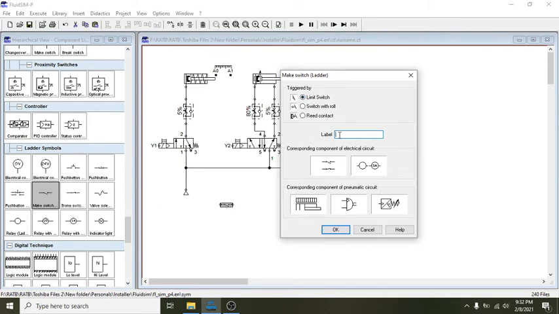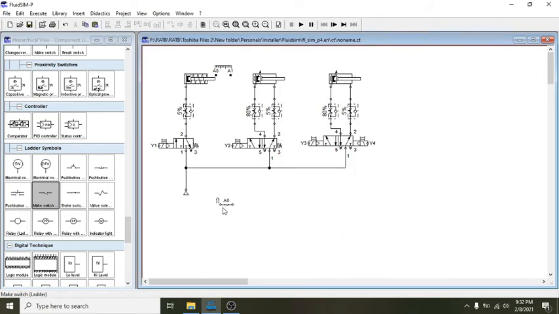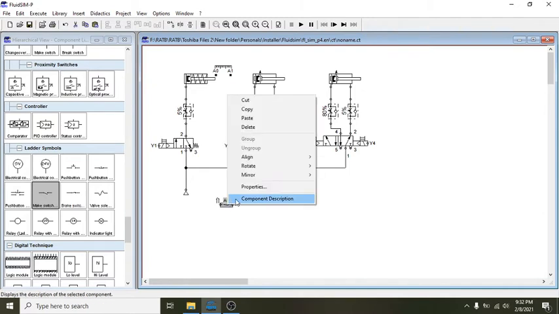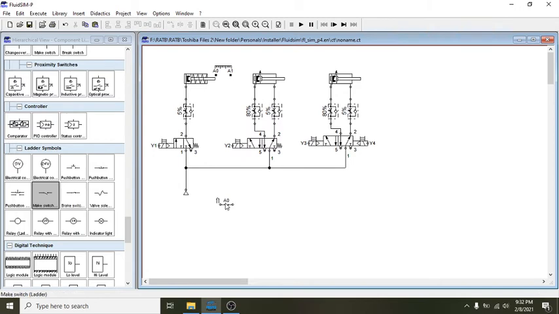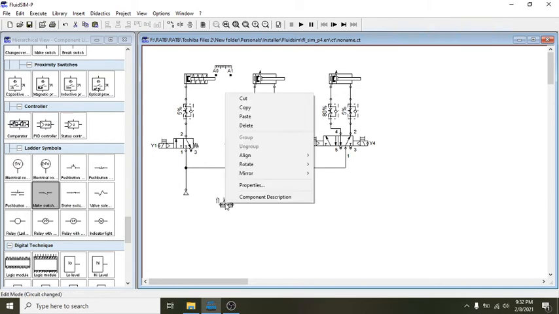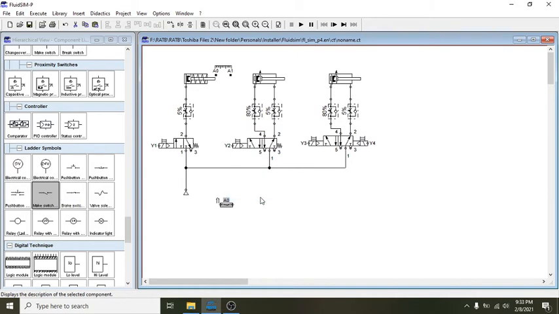You just type A0, and click limit switch. Since it is a limit switch, you can right click and open the component description.